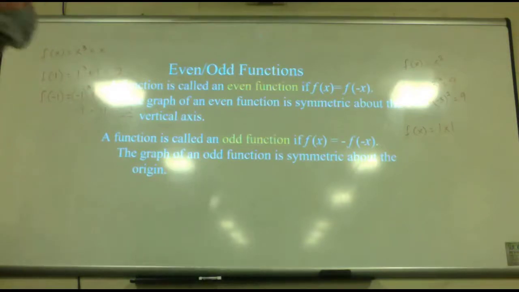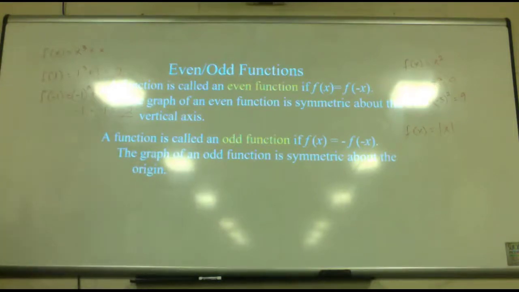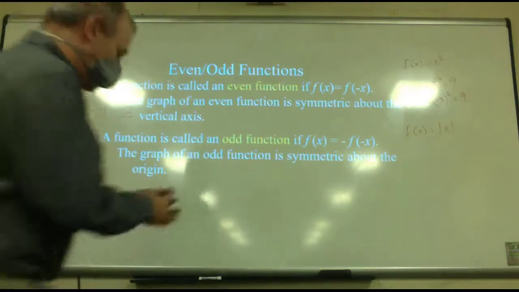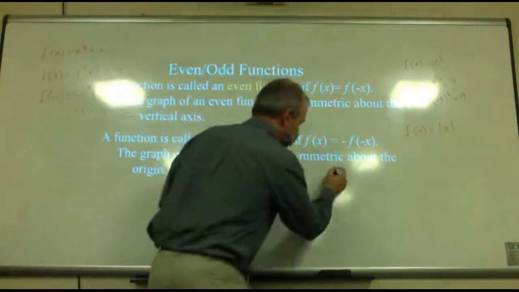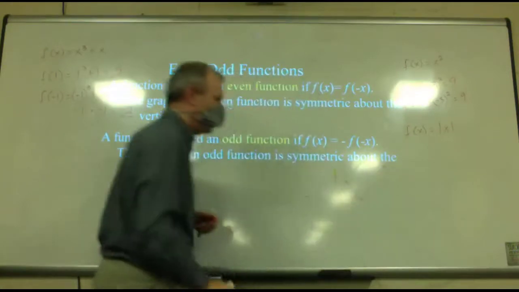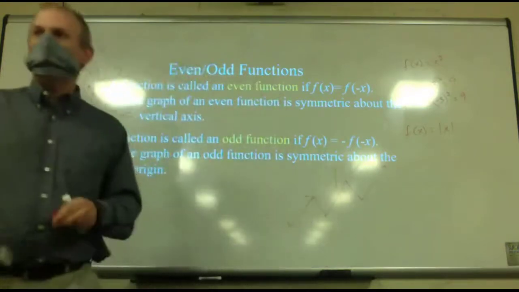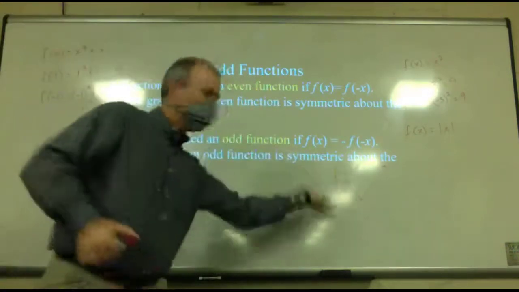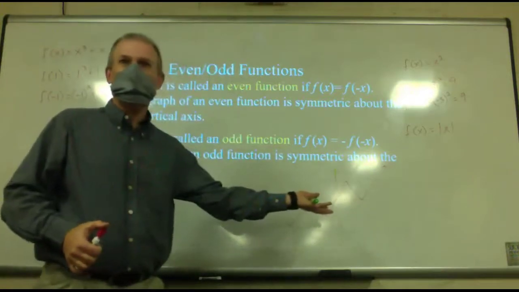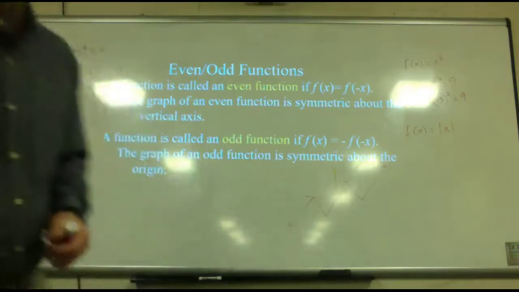Okay? And with those, the graph is symmetric about the origin. When you're symmetric about a point, it means if you do a 180-degree rotation, it'll look exactly the same as what it started with. So again, just to give you a picture of that, if your shape looked like this originally, let's just make it a weird shape like this. And then it looked like this. If we rotate that 180 degrees, it looks exactly the same as where we started. That's what will happen with an odd function.